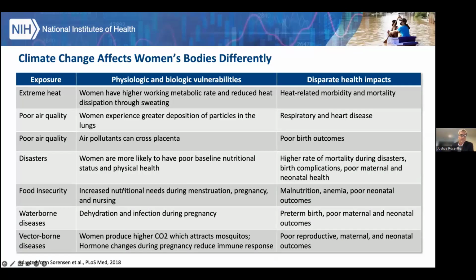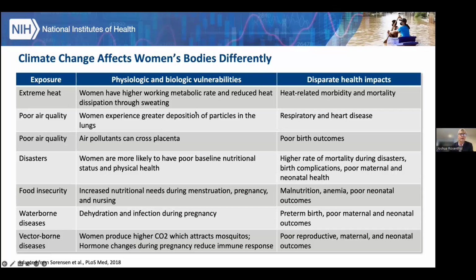So this is a women's health research symposium, so I'm really pleased to have the opportunity to talk a little bit and to think a little bit with you all about how women's health has particular needs and particular vulnerabilities. Here's a list of exposures on the left-hand side, and the associated physiologic, biologic, and in some cases behaviorally related vulnerabilities that we think create, and there is evidence for in most cases, disparate health impacts on women.